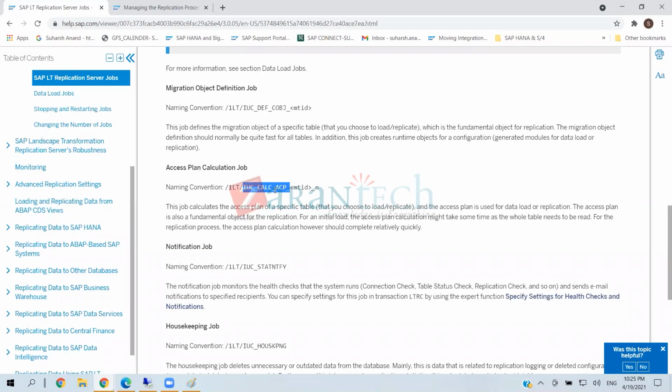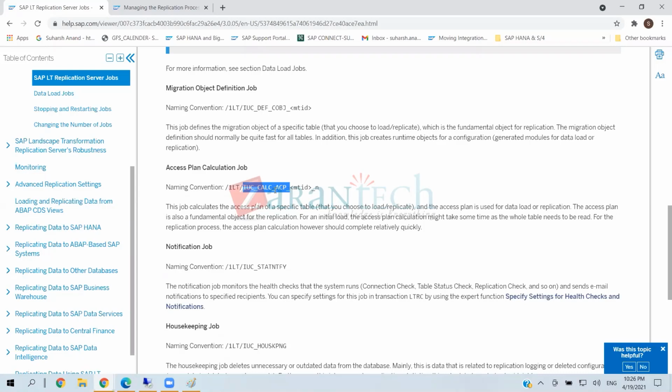In a few cases you have to manually change the access plan, which is not recommended at all, but in some cases we might do that, and it is done on the source side, running the SQL or the access plan manually.